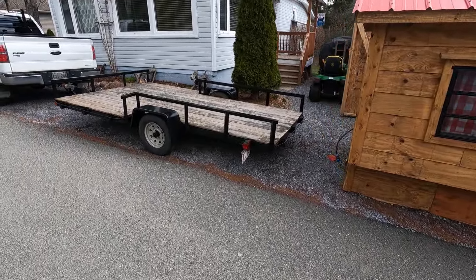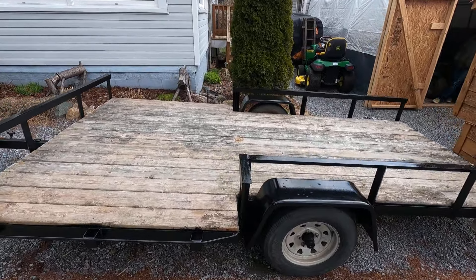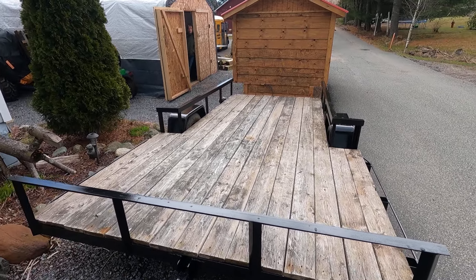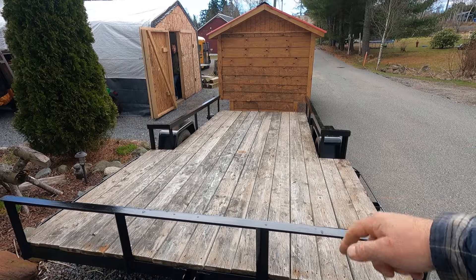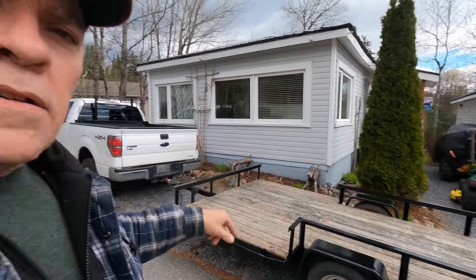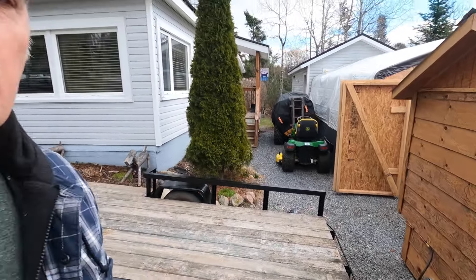We got another trailer here, and this trailer is a dedicated trailer that we're going to mount it on. It was initially custom built for someone to put an ATV in the back one way and one ATV the other way — they had a ramp on both sides. We got a real good deal on this trailer. It's got a 3,500 pound axle, and the best part is it's two feet longer. The cabin is 10 feet, the roof is 12, so this 12-foot trailer means the cabin will stop about here and we'll have a little patio in the back.